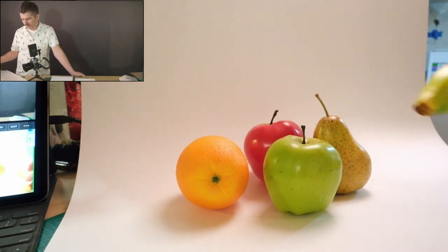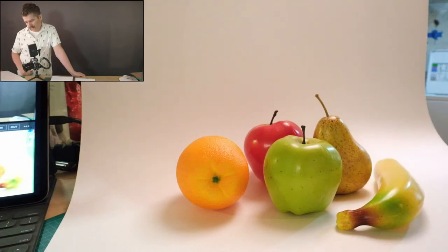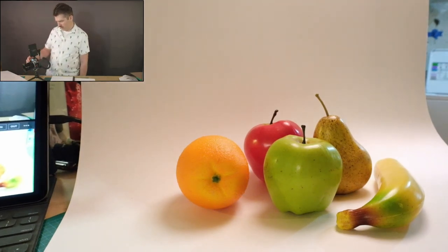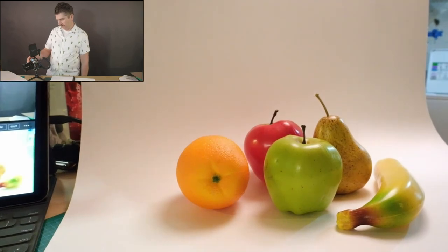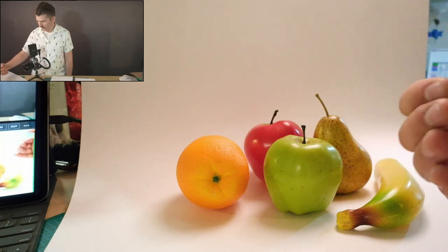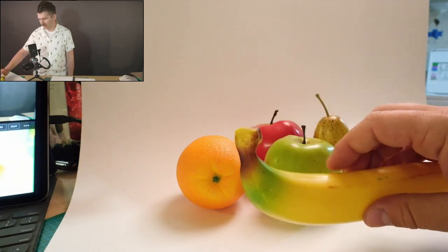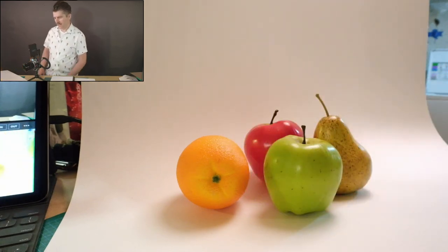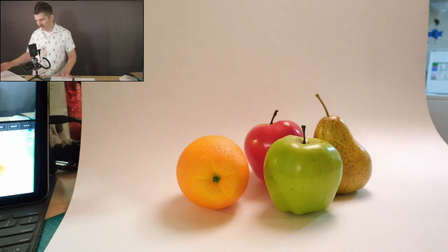One thing with a banana is you want to be careful. Like if I draw the banana, well, I was going to say to try to avoid a situation like what I've just put on the screen. Drawing a banana like this, where it seems to be coming towards us, uses a technique called foreshortening. And that's maybe a little bit more complicated than what we've done so far. So I'm actually going to take the banana out. And so this looks like a pretty good composition.